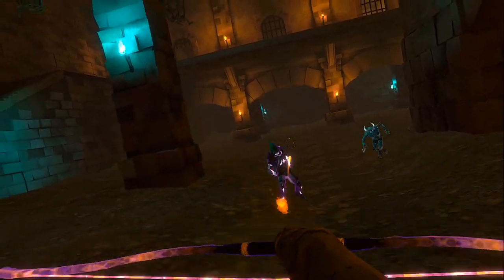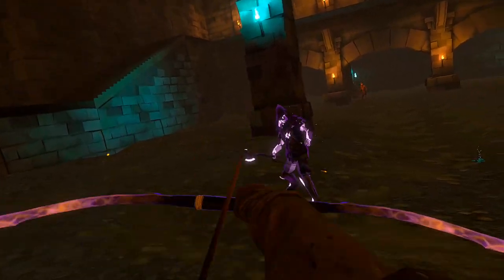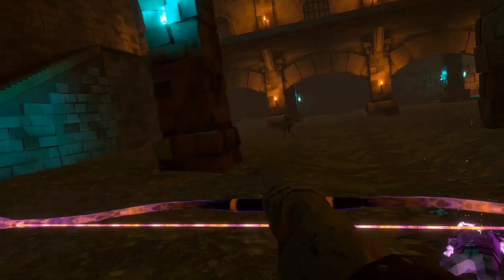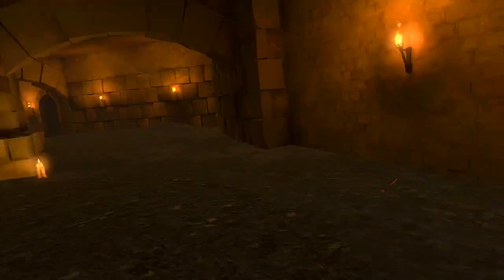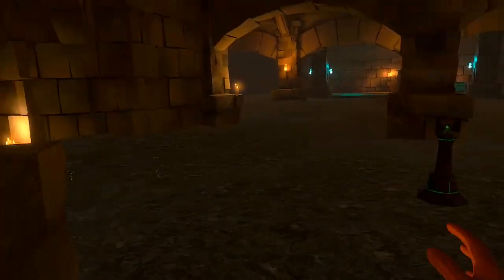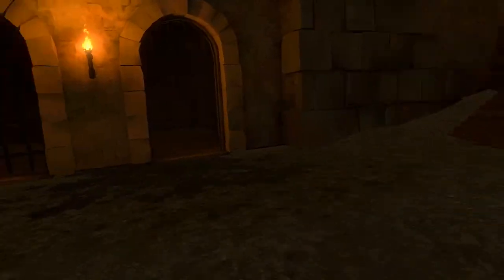And by the way, I love this room. This is definitely my favorite room. Ooh. Okay. Oh, that would have been sick. Okay, I got that. Not bad, not bad. All right. So I got all these coins, and then I think there's two keys that spawn in this room.